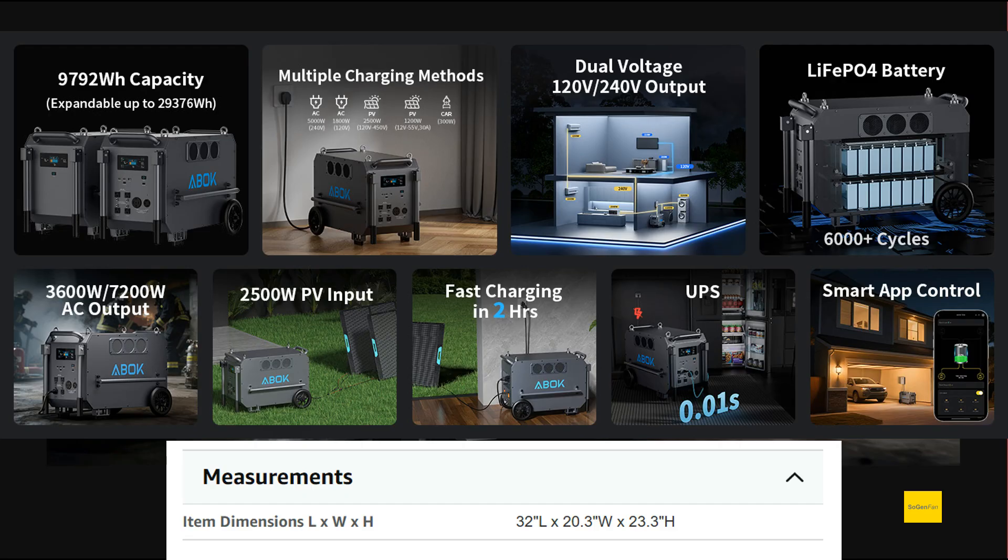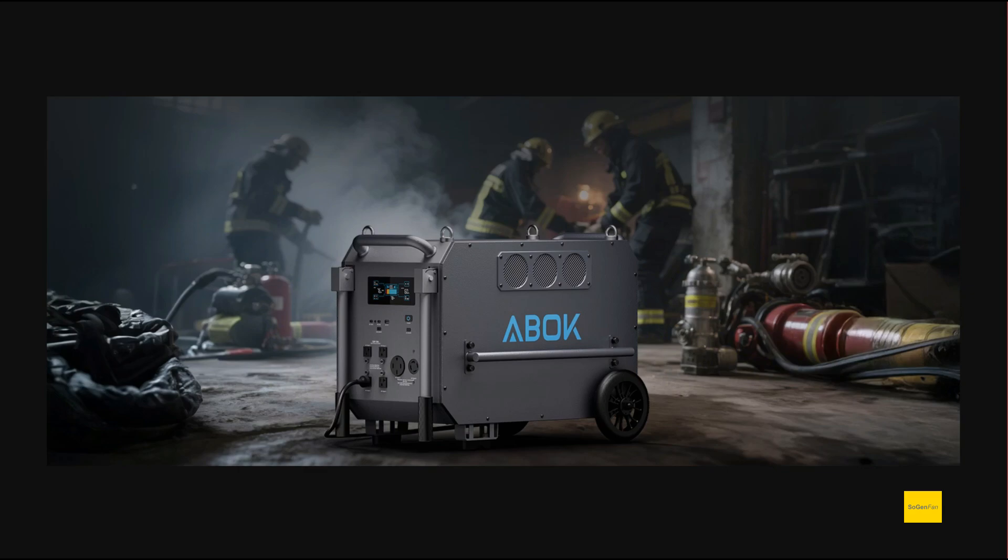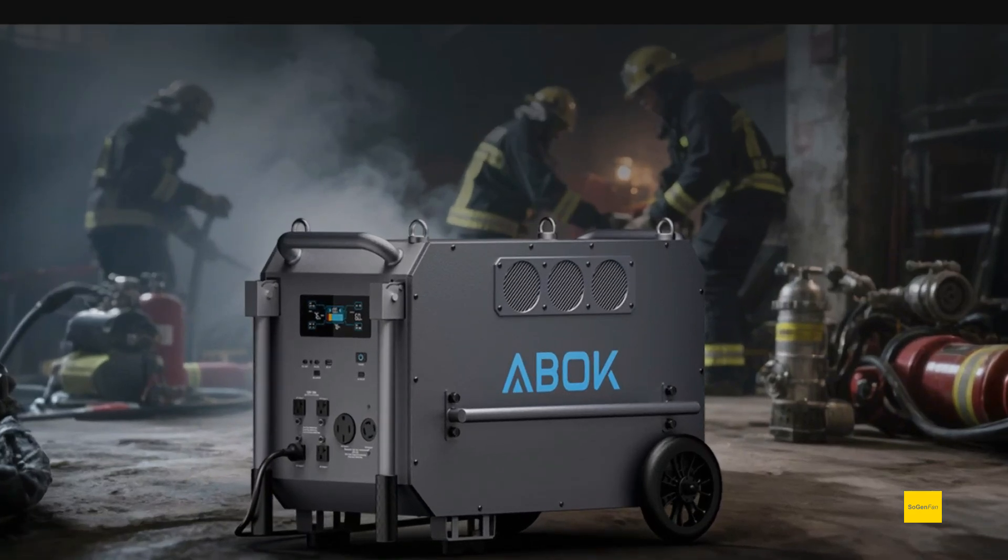It's got to weigh an awful lot. They've thought about this though — there are handles running across the entire side on both sides, and one across the back. This thing was clearly designed for a team lift — two, maybe even three guys to move it. Once it's on the ground you have these handles that hang down when not in use, and there are even hooks on top if you need to hoist it. I love all these exposed screws — it's a cool-looking product. The fan cover is just screwed on, and they definitely nailed the design aesthetic. You can roll it around too.